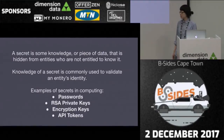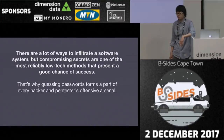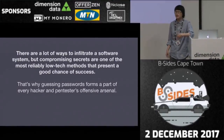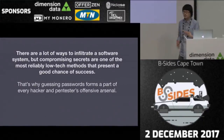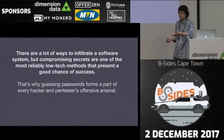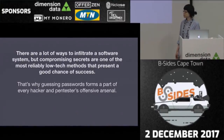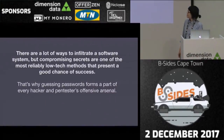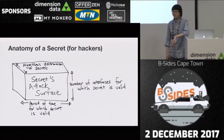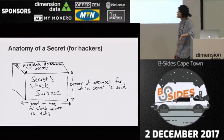There are lots of ways to actually break into software infrastructure, but one of the low-hanging fruit ways is to compromise passwords and look for places where people have been handling them carelessly. If you've ever been in an offensive role, guessing passwords has always been one of the first things you do, just to see if you can get in that way. Let's talk about the anatomy of a secret — not the regular anatomy, but the anatomy that hackers actually care about. Let's look at the attack surface.